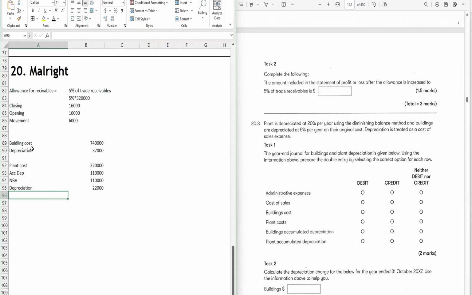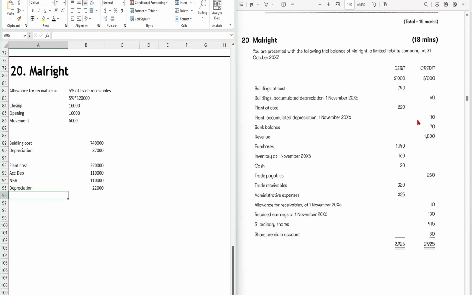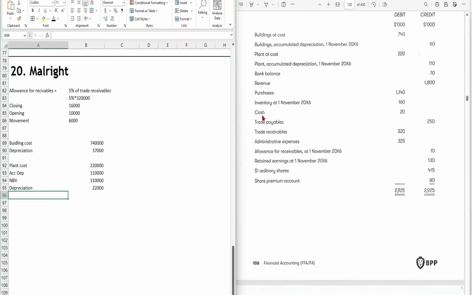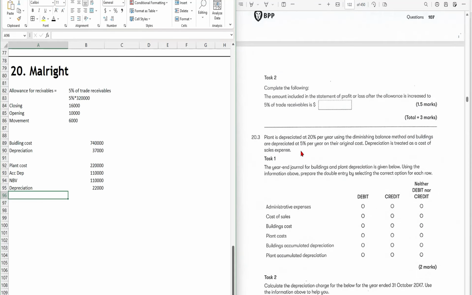Right. So this kind of mistake is also repeated in the exam. And one more mistake that students used to make is, see, in the question they provided the depreciation rate for the plant first, then the building. But if you look at the trial balance, they have given the building cost first, then the plant cost. So in exam pressure, the student blindly assumes that the first depreciation rate is for the building, and they perform the calculation on the building, which is incorrect, and you will lose the marks. So that's why reread the question at least 1 to 2 times, so that you have clarity on what the question is asking you to do, right?